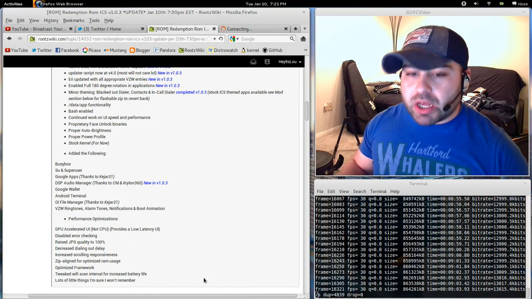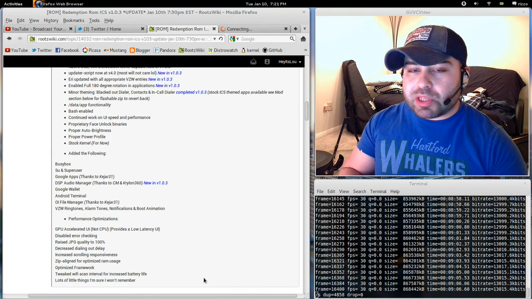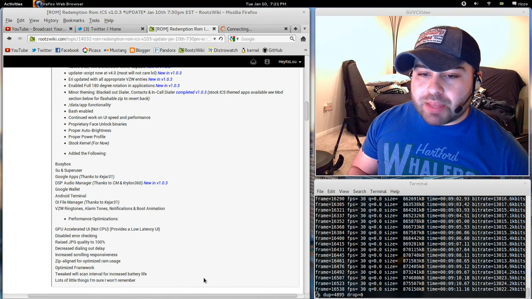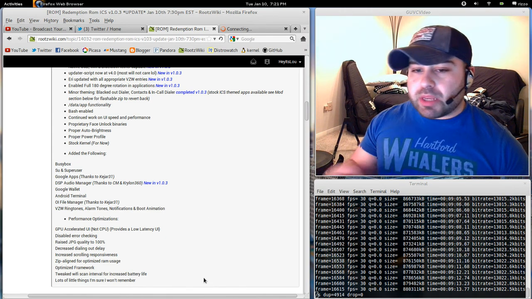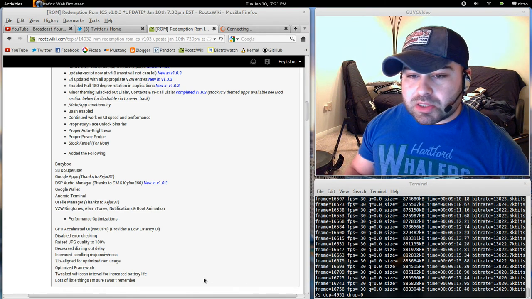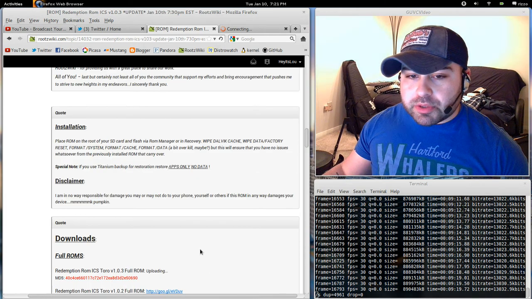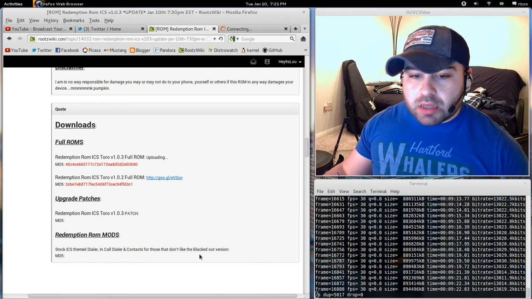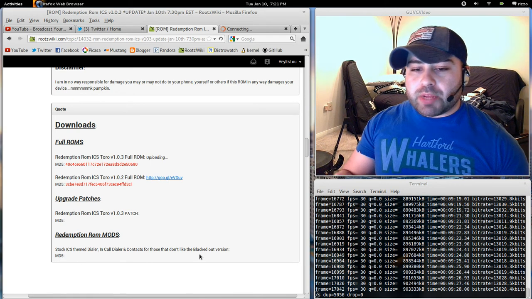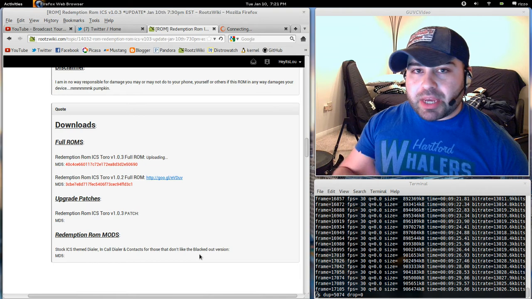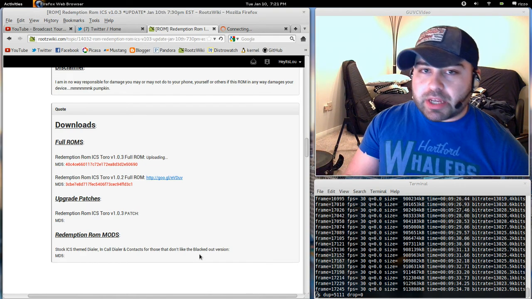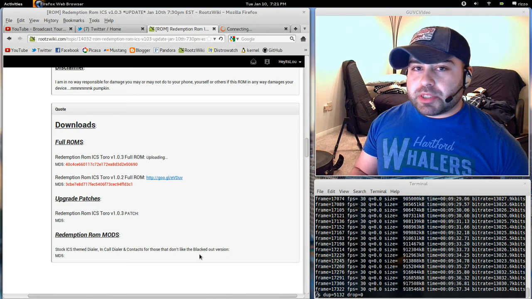Let's see here. DSP Audio Manager has been included, so you guys can tweak the crap out of your audio. So I want to thank the CM team for the application and Krylon360 for making it available on the CDMA and GSM versions of the Galaxy Nexus. You're also going to notice in the ROM thread I added an upgrade patch section as well as a redemption mod section. Future optional mods and upgrade patches for future versions I'll include there. Incremental upgrades will be done via a patch. A larger upgrade will be done for a full wipe.